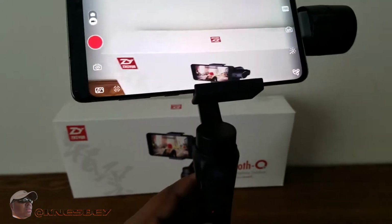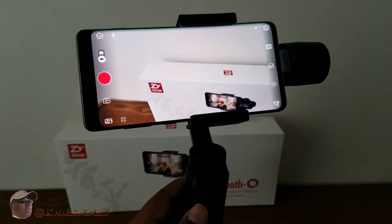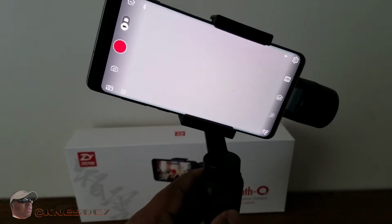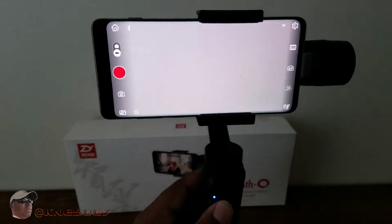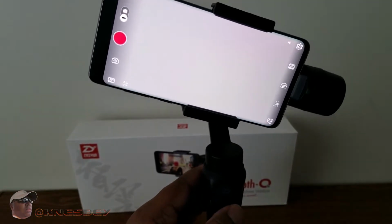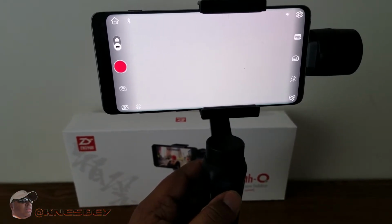Now, if I press the button again, no, I pressed the button twice. Now what it does, if I press left or right, it'll tilt diagonal. So it's kind of like a yaw. So that's pretty cool. And you can do all those same functions. You can still move it up or down. Nope, actually it locked it. Okay, so before I thought it was doing up and down. So that's basically for yaw. It still has the same functions.